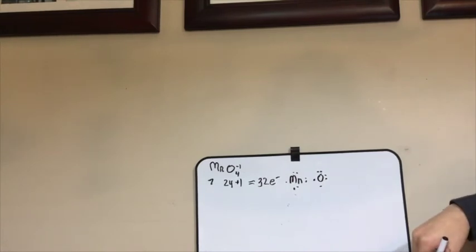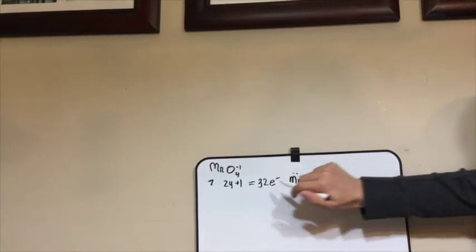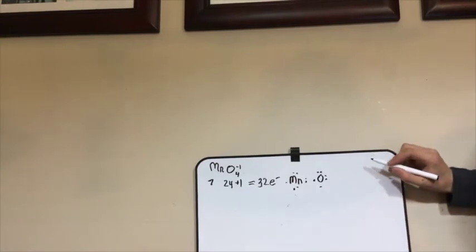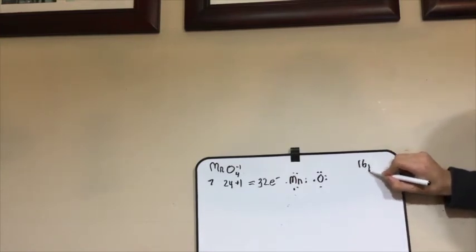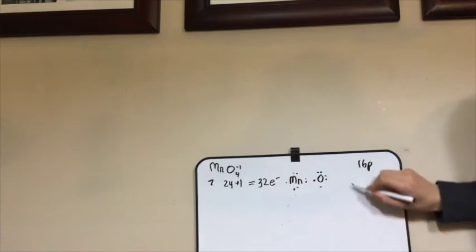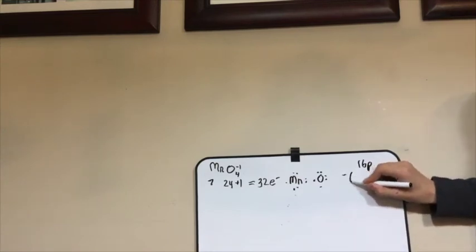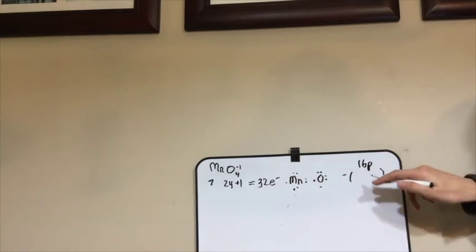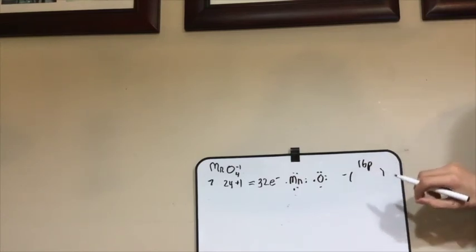Next, we have to find the total number of bonds that we're going to be working with. That's simple. You divide the total number of electrons, as shown in the last part of the video, by 2. So that's going to be a total of 16 pairs. Next we're going to want to subtract the total number of unshared pairs. For this, we're actually going to have to do a little bit of work to find the unshared pairs, so I just put parentheses so we could show our work.